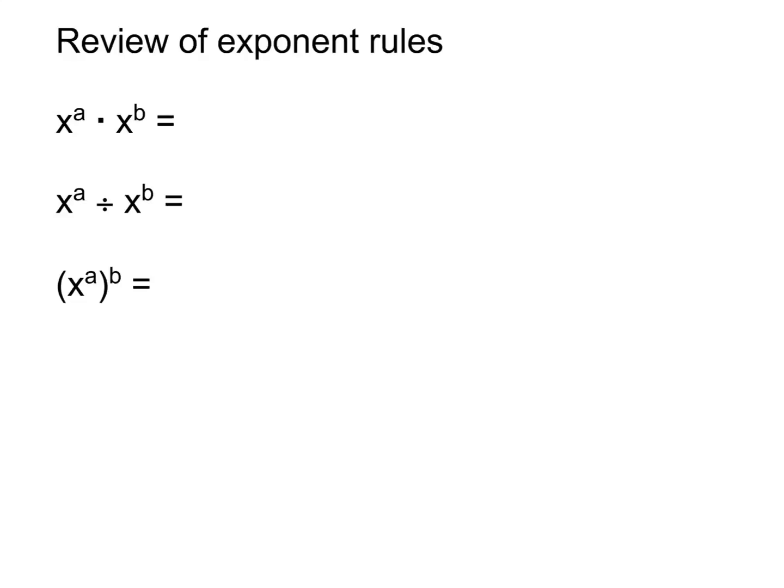All right, I'm going to do x to the a times x to the b. If I multiply the x's, what do I do with their exponents? We add them, absolutely. And so that ends up being x to the a plus b. Okay, what about dividing, like the second one there? If I divide the x's, what do I do with the exponents? We subtract them, absolutely. Good. Okay, what about that third example? If I have a power to a power, so I have x to the a to the b, what do I do with the a and the b there?